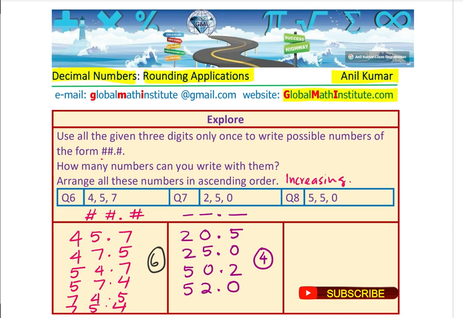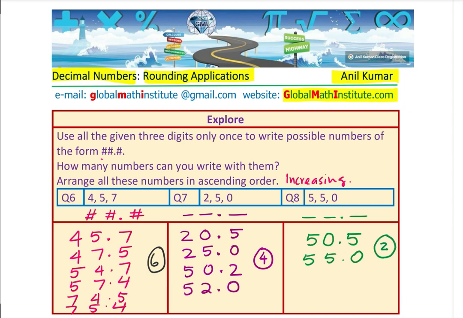Now what happens if the numbers are repeated? We have to use them only once, right? But we have 2 5s and a 0. Can you do this for me and tell me how many numbers you will get? Well, we cannot start with 0, we can start with 5. So if I start with 5, I have 0 and 5 to go. And I can also write 5.0. Is that clear to you? Now I have no other option. If I start with the second 5, I'll end up with the same numbers. So there are only two ways we could do it. Do you see that part?